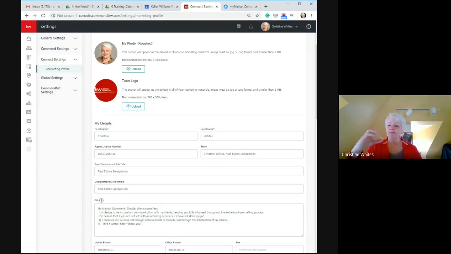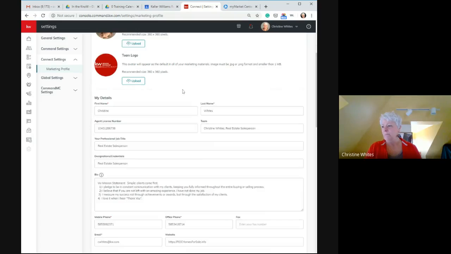I uploaded that because in some cases you're going to end up seeing a circle that's kind of sitting there all by itself with nothing in it. And it looks kind of strange. So I made those so you can use them if you want. Or if you've got a real logo, upload it. And same criteria: you want it to be square because it's usually going to show in a round circle and you don't want it to be stretched. And it needs to be less than a meg.